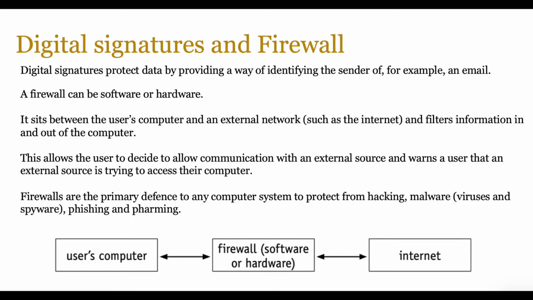Now, software firewalls are part of operating systems, so they are utility software, and hardware firewalls are often more secure, but they are separate pieces of hardware that physically sit between networks. For example, the school would probably have a hardware firewall. The software firewall probably will be used for a particular user's computer. So if you're an individual or you want to protect your own computer at home, chances are that you're probably going to be using a software firewall. And if you're going to protect a bigger network, chances are you're going to be using a hardware firewall.